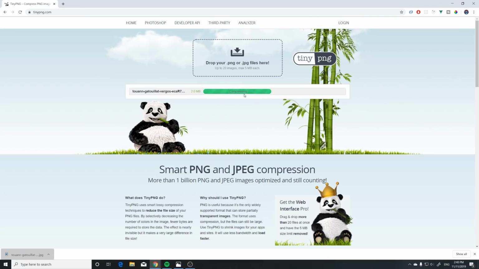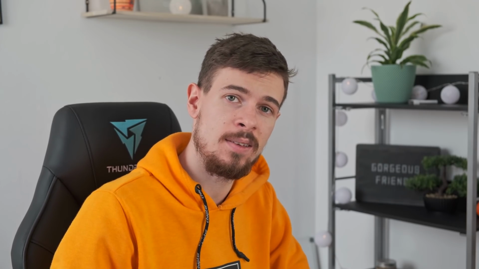I think it's good enough, either if you want to drop in JPEGs or PNGs or whatever you want. TinyPNG is a super awesome tool. It's the only tool that I use for optimizing my images. You can drastically drop the size of your files, and sometimes it's so amazing. You drop in a 2 megabyte PNG and the output is like 100 or 200 kilobytes, and the quality is, you cannot even notice it. It's almost identical to the 2 megabyte one. I don't know what they do over there at TinyPNG, but thank you.